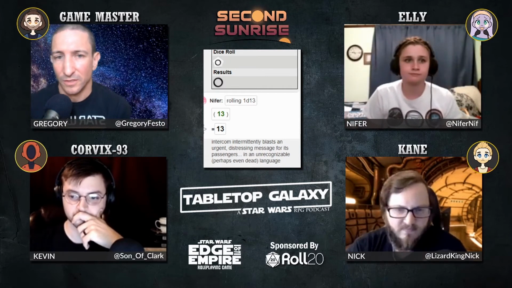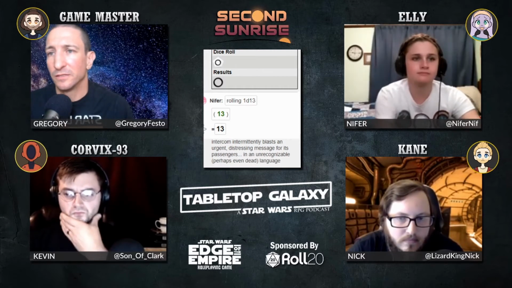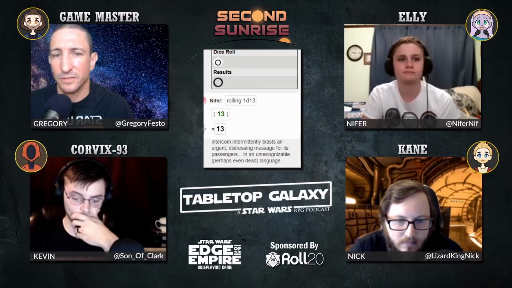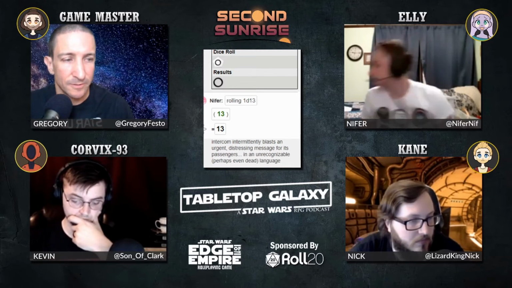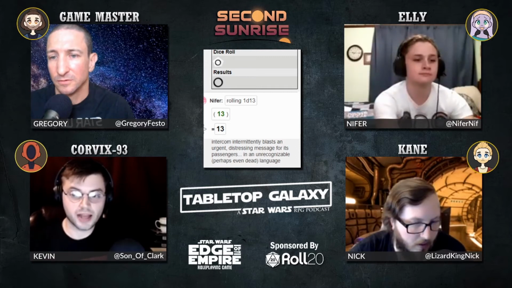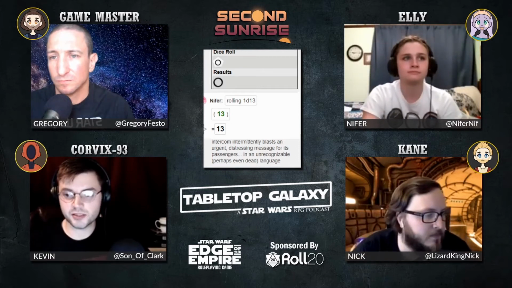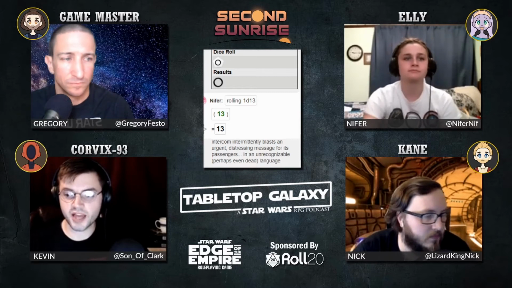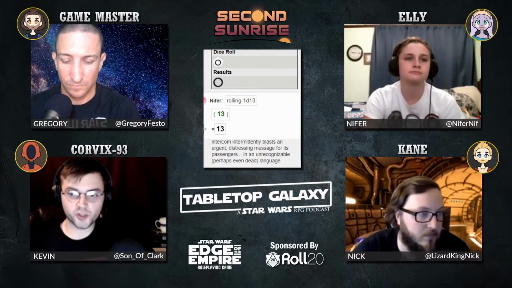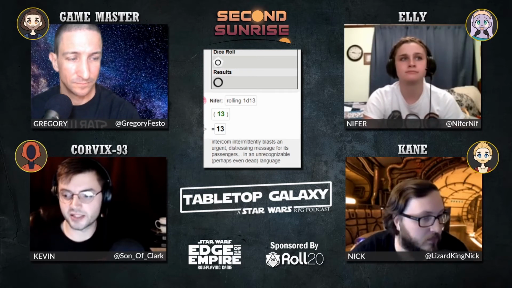So those are the items you have retrieved, and you can determine how you want to distribute such items. As I said, Corvix would express his interest in the light blaster. He's not really the type to be proficient with any sort of rifle or anything heavier than that, but that is definitely something that's right up his alley.